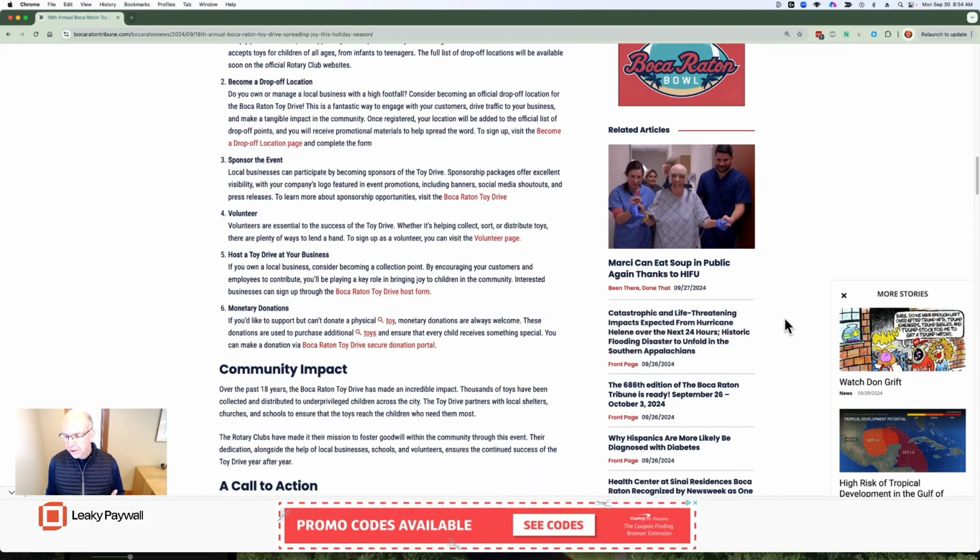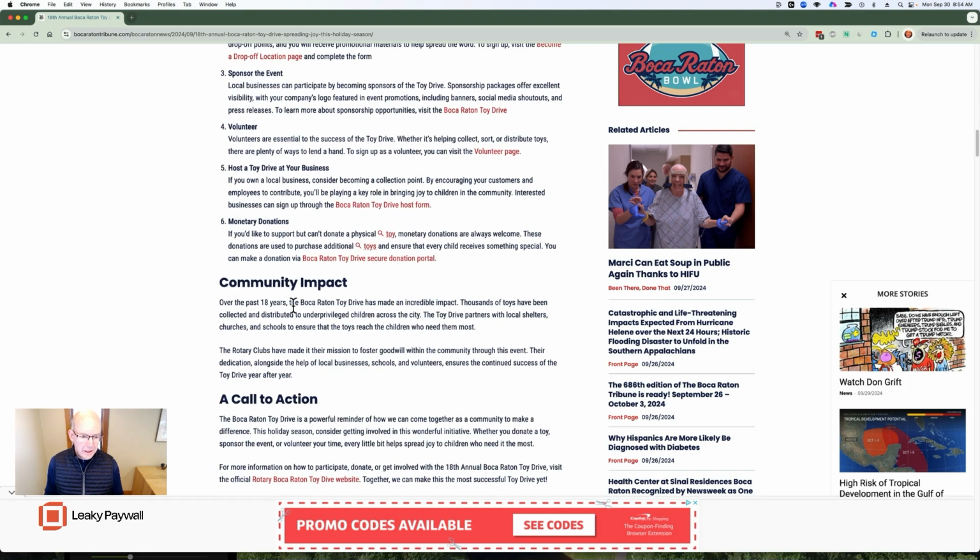And by the way, quick note, this more stories, you can remove this. This is not as effective as having related stories inside the article. So the best way to keep readers sticky on the site is to have an insert, and there are plugins for this, where you can pull in related articles, let's say from the same categories. So if I'm on sports, I'm going to get more sports articles right inside the article.